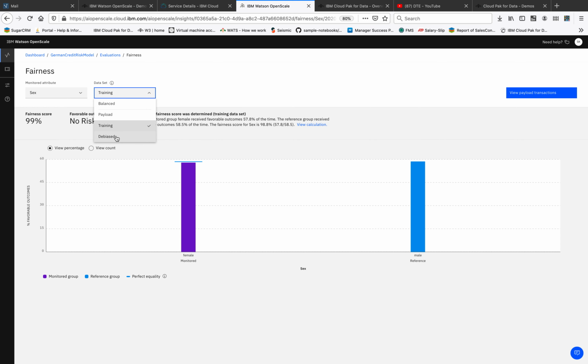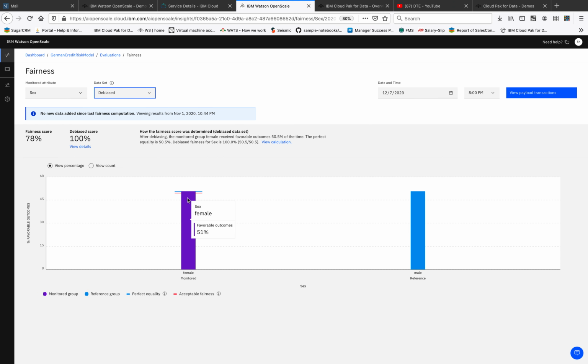There's also this debiased endpoint, where what was done by Watson OpenScale is to replace our monitored feature, whenever there was a negative outcome, by a reference parameter.